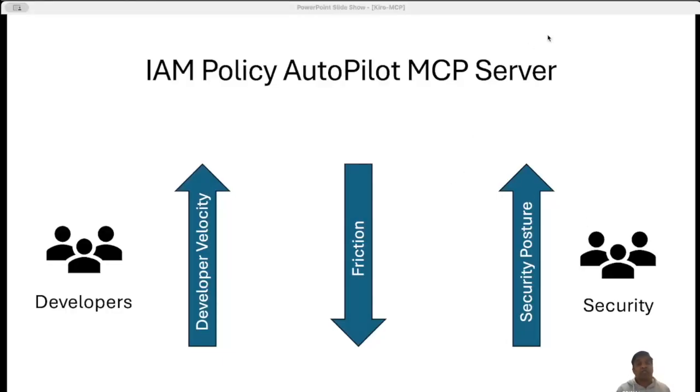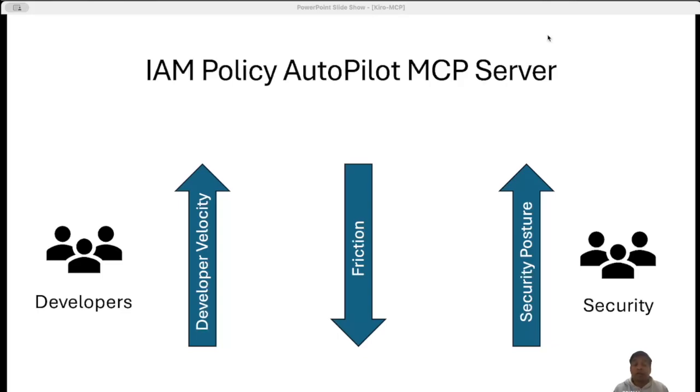So what you just saw is I am moving from a static manual control to an adaptive intent-driven system. Developers declare their intent, and the IAM Policy Autopilot MCP server generates the least privilege policy automatically. For developers, nothing changed, and that's the point. There is no IAM, there is no JSON, there are no ticket queues, and they're also not waiting for security teams to build the right policy. This is policy orchestration at runtime security, and it scales with your business.